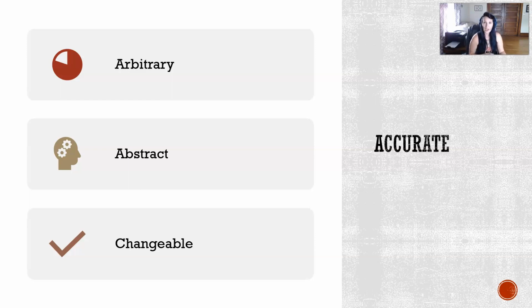The last thing, in order to be accurate with your language, is to be very aware that language is changeable. It does change over time. It will always change over time. That's just how communication goes. And that's one of the best things in my mind about communication, the fact that it is different. I'm a very changeable person. I love teaching simply because everything about it changes all the time. And if I had to do the same thing every day for the rest of my life, I would probably lose my mind. So teaching is wonderful because it is so changeable.